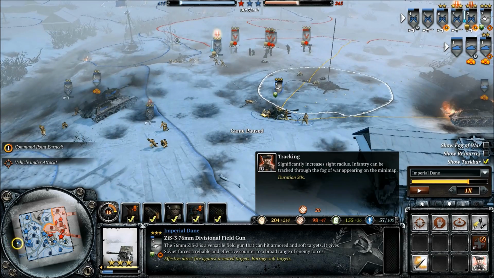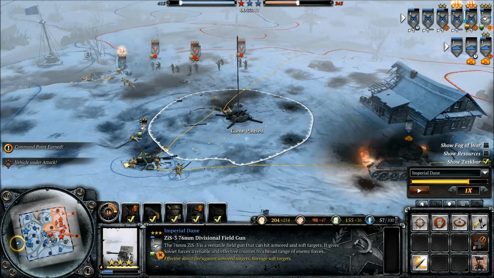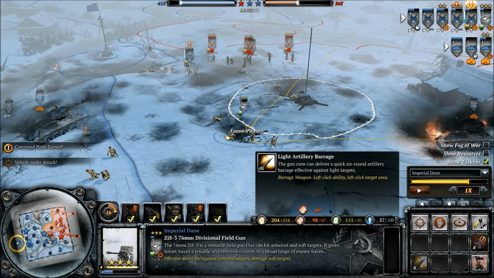Of course, also remember its other abilities, which further enhance it in different ways. Tracking allows you to get further line of sight, get more out of its range, but also like artillery barrages: you've got an enemy force moving in, charging straight at you, fire barrage, break them up; enemy positions dug in, barrage, break them up.